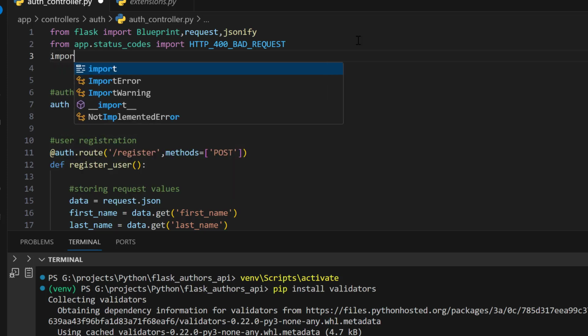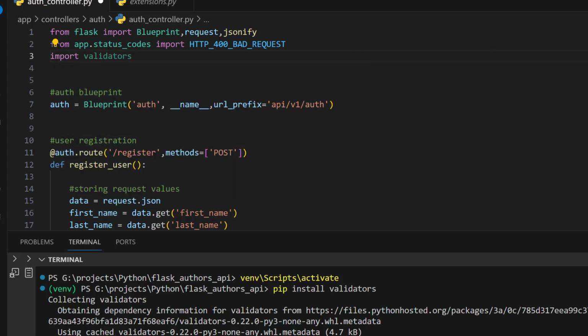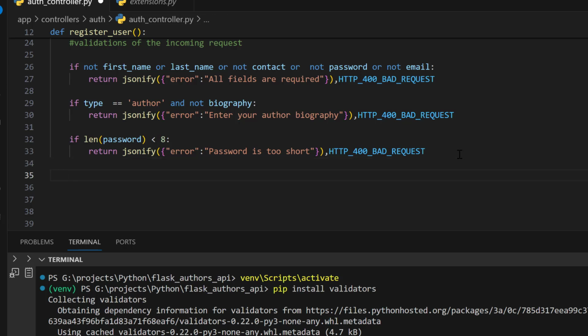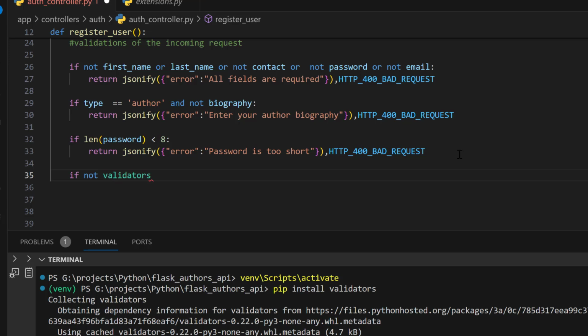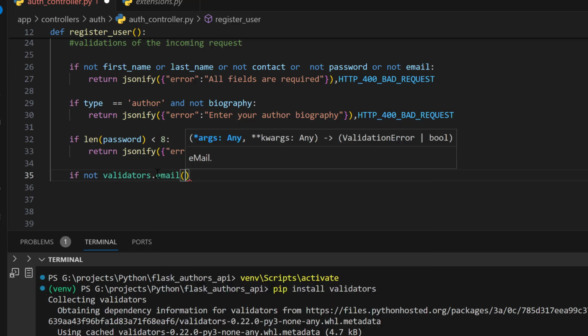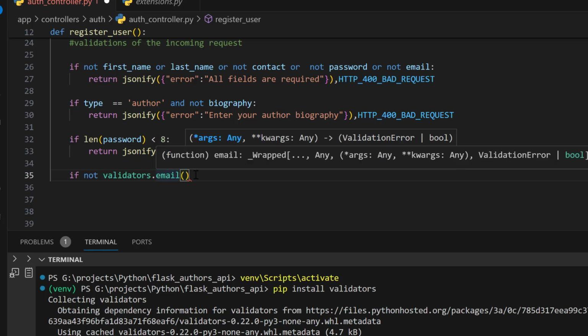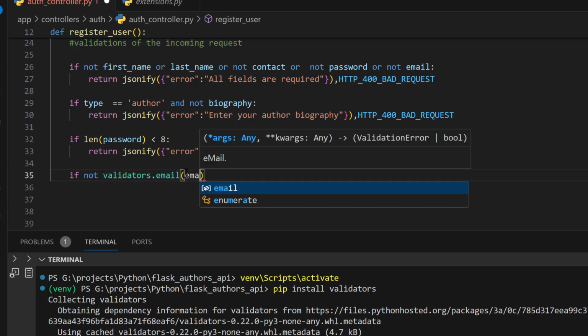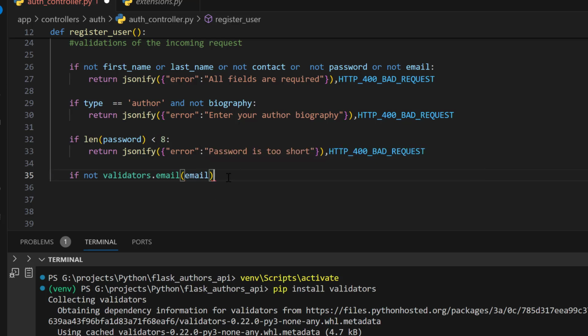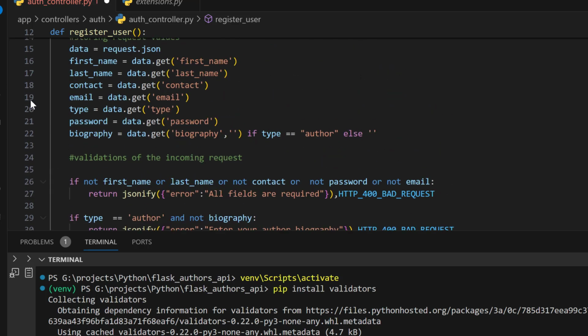So import validators, and to ensure that the email address from the request is valid, we want to check if not validators.email, because this library has the email function that we can use to pass in a particular email that we want to validate. So we pass in the email that is coming from the request, and it's this variable.